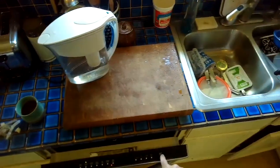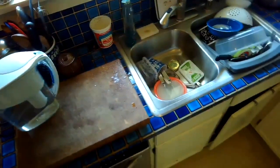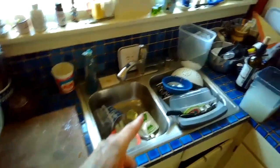It was on quick wash. I'll cancel. Should start the drain motor. There we go. So it's flowing really good. We can hear it.